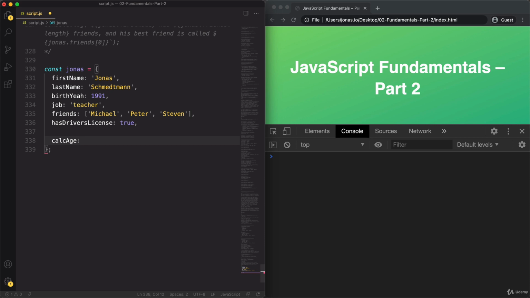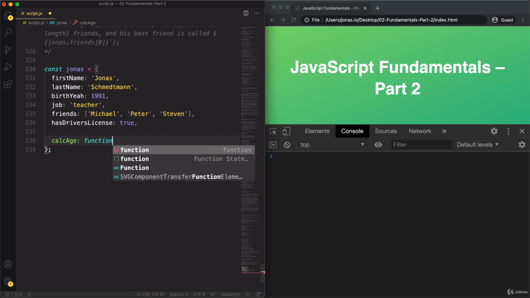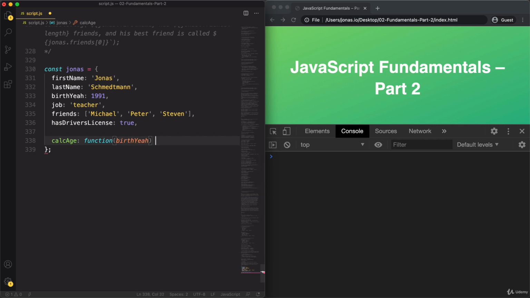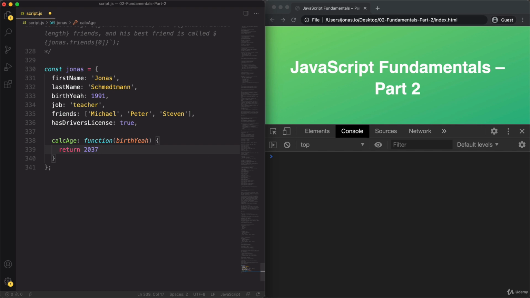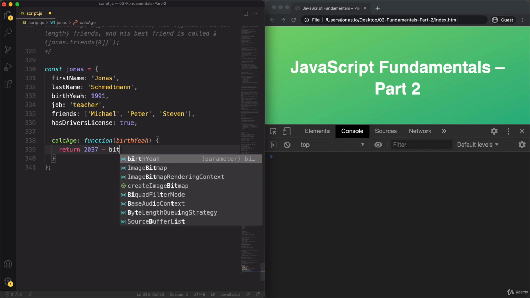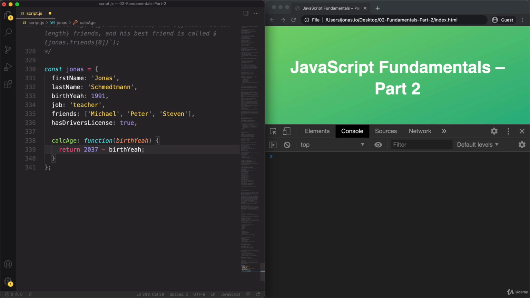And that works because the expression produces the value. And so we can just do this. So function, and just like before, we pass in the birth year, and we return 2037 minus the birth year that was passed in.